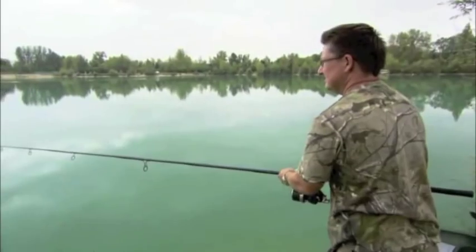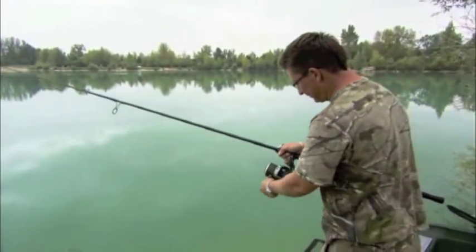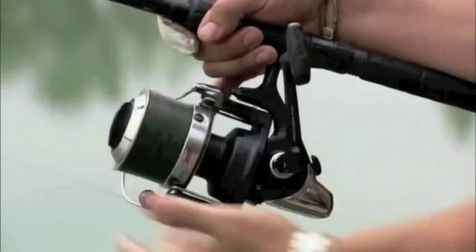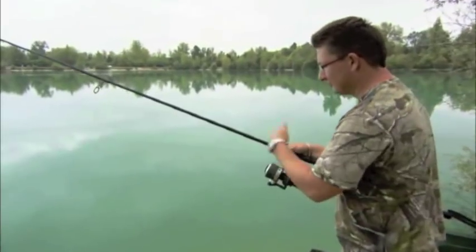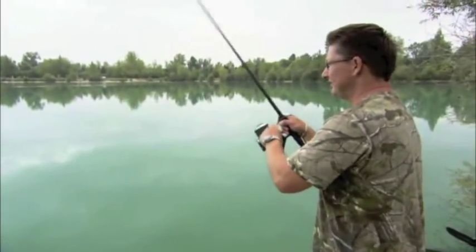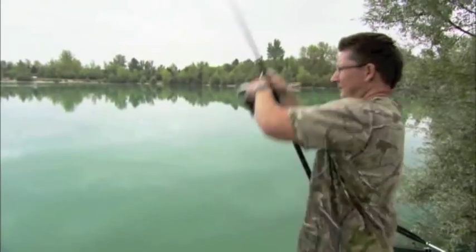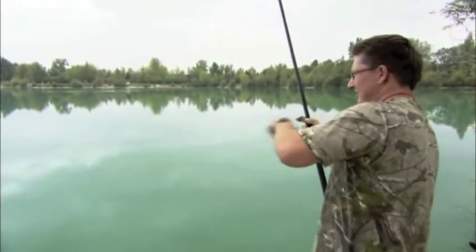Right, that's hit the clip about 20 foot up in the air, so that just that little flick there would have gone even further. So we're going to take it out the line clip. These emblem spods are brilliant because the line clip on them is huge, so it doesn't mark the braid at all. You could even spod with mono and it wouldn't be a problem. So I've taken it out the clip, just as always, flick it a couple of times just to clear it, and then strike that floating braid up off the surface and just get it out of the water straight away, and that will come in just as easy as the Skyliner because of the way we've done the holes on it.